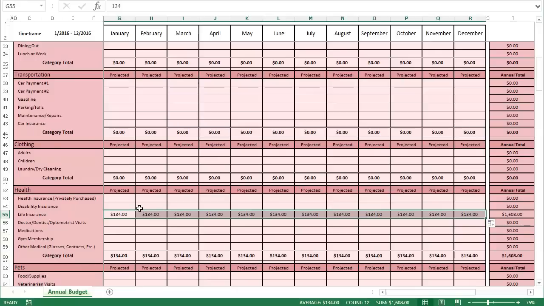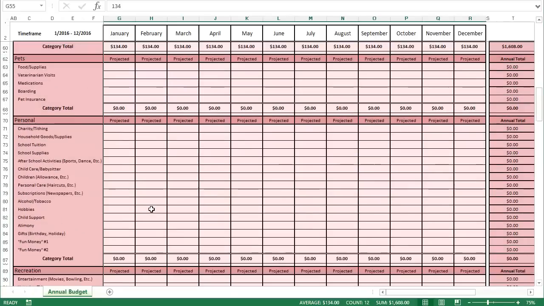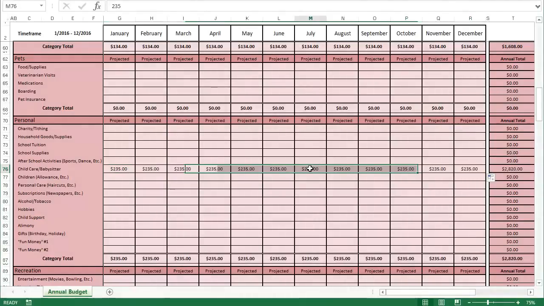Next up, we have, finally, for those monthly bills, is before and after school care. So they have to pay someone to watch their kids before and after school. And I'm going to put that here into the child care section. And you can see that that is $235 a month. But there are 2 months throughout the year that they do not have to pay it, and that is going to be July and August. So I'm just going to drag it across for simplification reasons, but then I'm going to go to July and August here and just delete those 2 payments that they're not going to have to make.